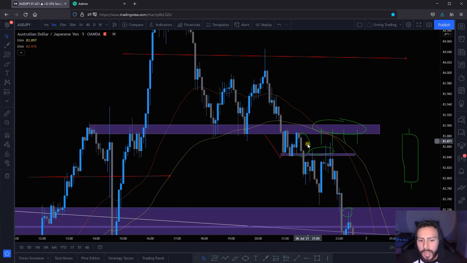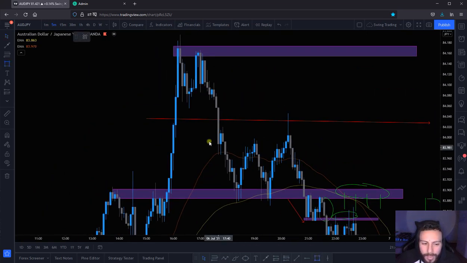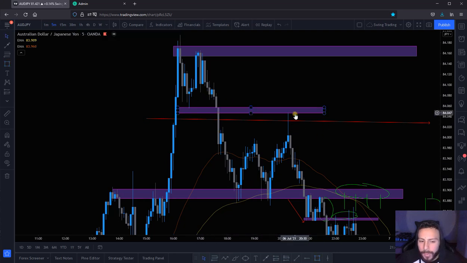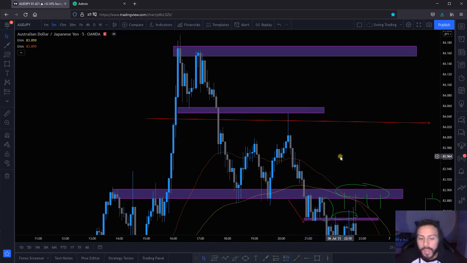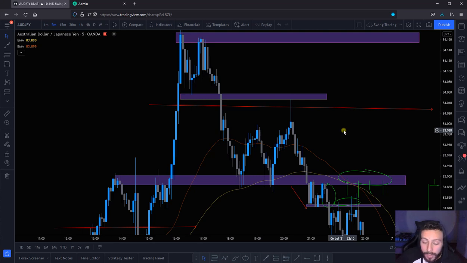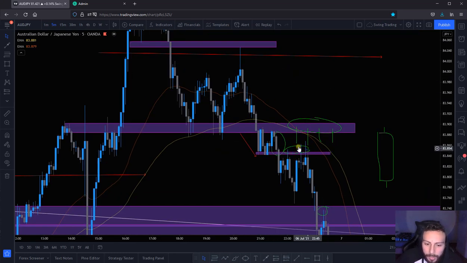Extra confirmation. So you could call a sell at any of these levels. I wouldn't really call this one a break and retest, mainly because price has come back, but not really. Price has rejected it. You could have called it at the end of this candle as an entry, but you don't have to. If you're confident with it and you understand the trade, then take it. But for me, a good setup would have been somewhere around these wick rejections, maybe after this indecision candle. Multiple wick rejections would have been a good entry.